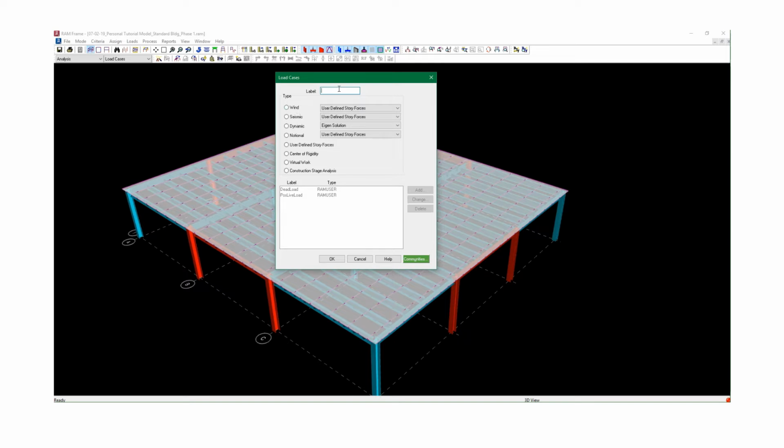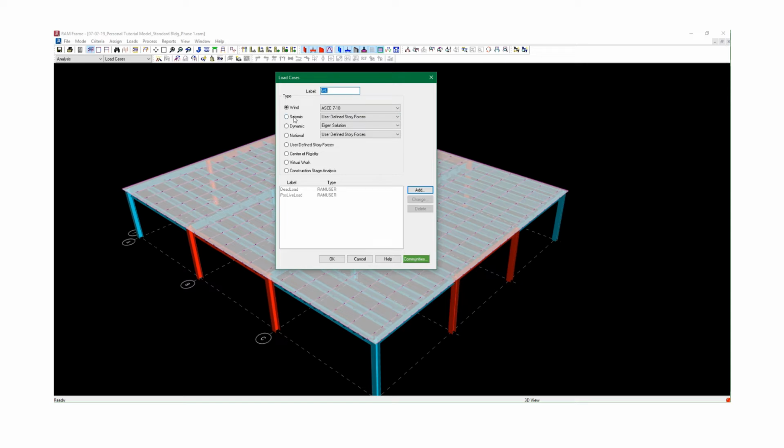So let's define wind. We'll give it the name WL. You select the type, and from the dialog box, you have all these choices. What we'll use is ASCE 7-10. That's what we typically do. This video will be too long to go through every choice, but there are various choices from user defined to wind tunnel to code requirement. So we use the code requirement.